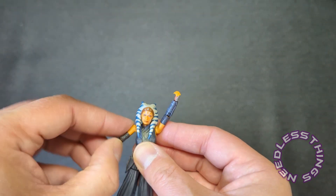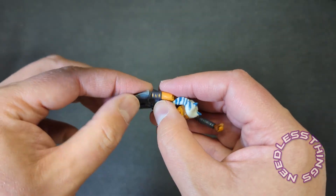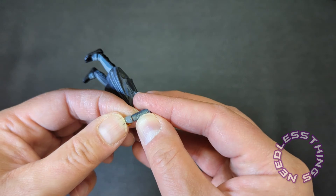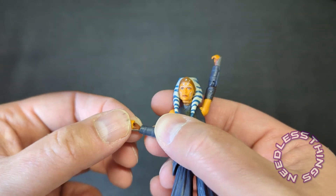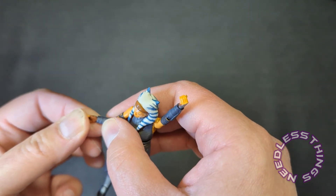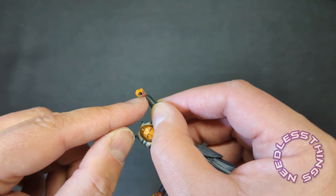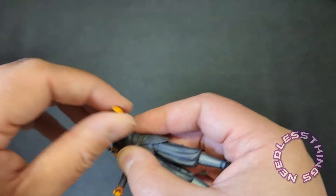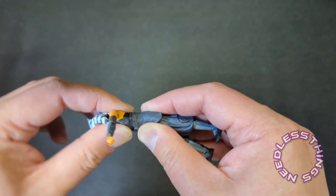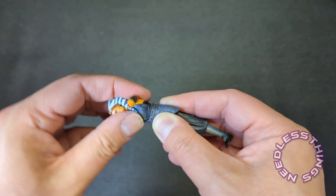Articulation-wise, this scale is getting more and more advanced as we go along. You've got really nice shoulder joints, the elbows have a pretty decent bend with a swivel at the top of that joint. The wrists look like just a swivel — no up-down or left-right joint, which is interesting because typically even at this scale we do have that. The torso has a ball joint sitting underneath the belt of her tunic that works really nicely — you've got a pretty decent range with that.